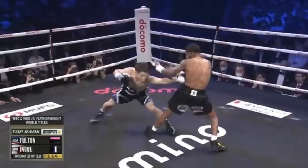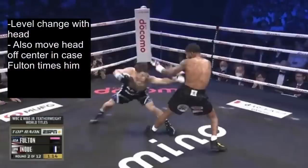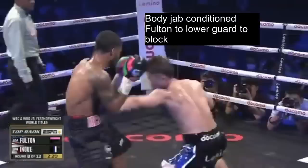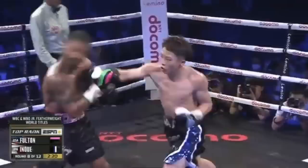It's important to note Inoue's form on these body jabs — he makes sure to level change with his head to not leave it wide open as he punches. He also takes it a step further and moves his head off center just in case Fulton times it with a counter. His body jab ended up being so important because it conditioned Fulton to lower his guard to block them, and since these were hop jabs where Inoue's feet are set to follow up, he was ready to shoot the right hand that sent Fulton down to the canvas.